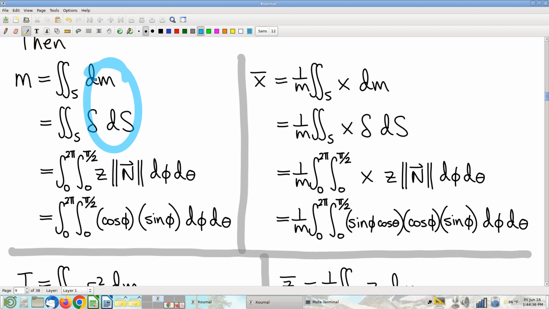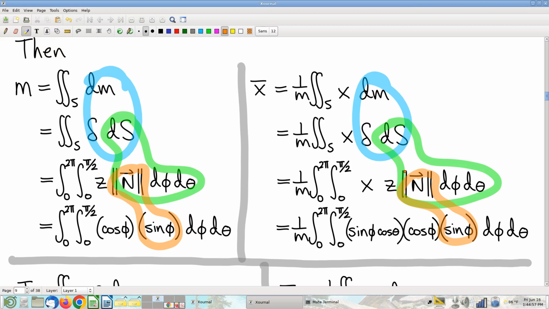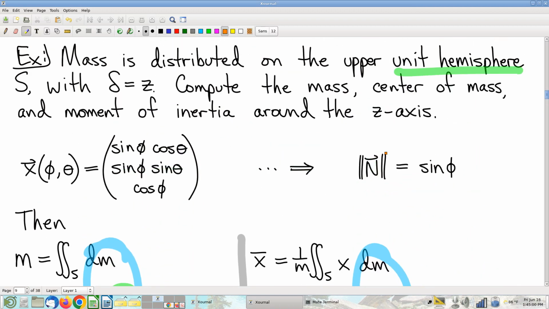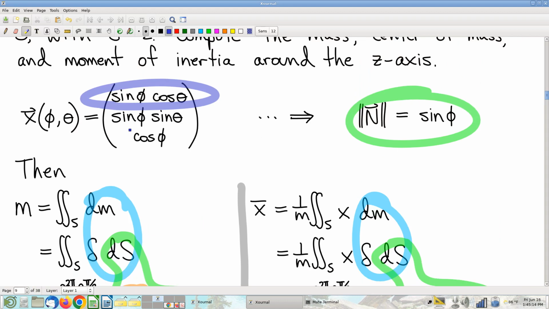Okay, so mass is mass per unit area times area. Area is stretching factor times pullback area. Stretching factor we just computed was sine phi for both of them. Let's see, what do we do with all these other things in here? Well, let's see here. This is green. Don't forget that, what colors have I used? I've already used orange. Okay, so don't forget x is this thing right here, sine phi cosine theta.